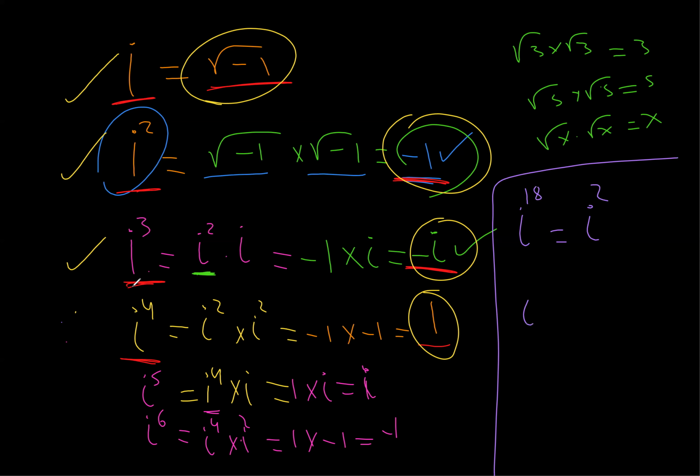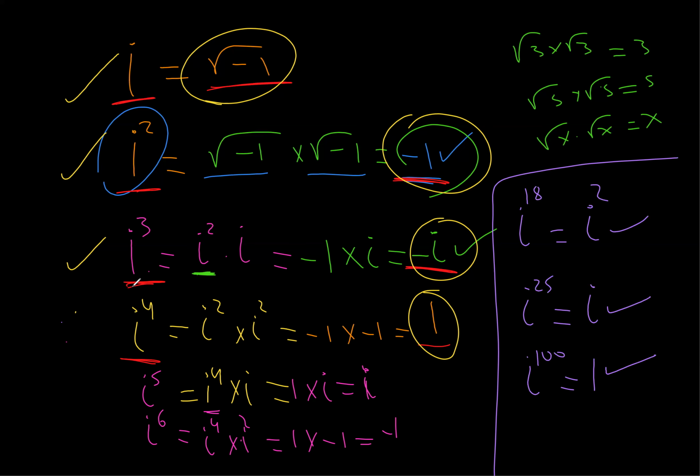Good. If I have i to the power 25, now 25, what is the closest number to 25, but less than 25, that is divisible by 4? It's 24. So i to the power 24, you subtract it out of this one. What is left is just i to the power 1. Take i to the power 100. Is 100 divisible by 4? Yes. If it is divisible by 4, the result is 1 directly. So keep that in mind.